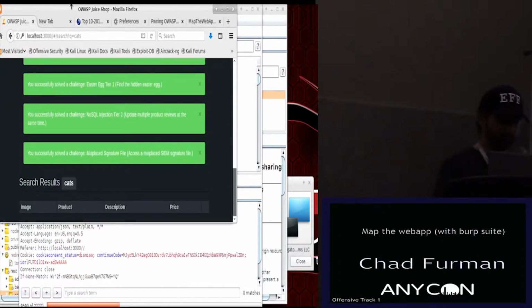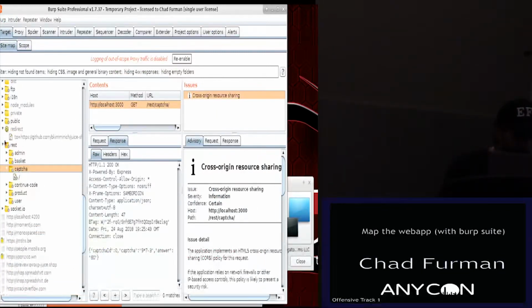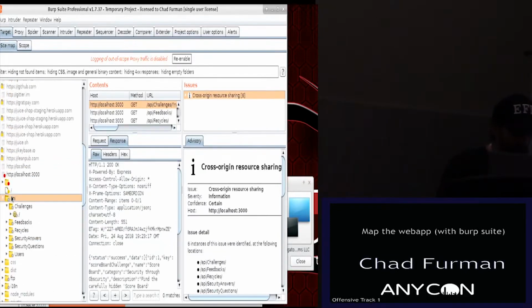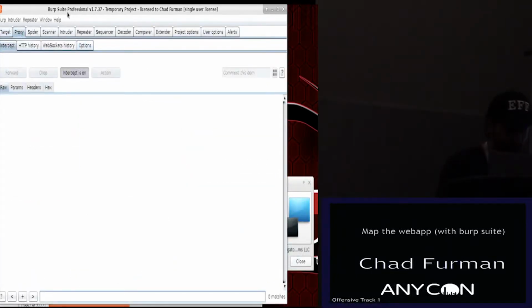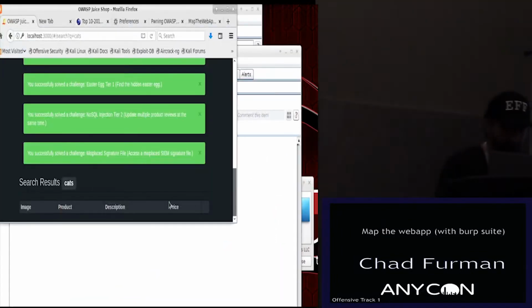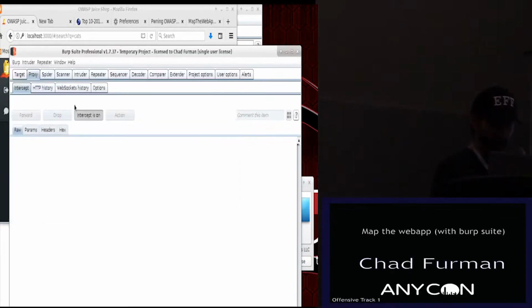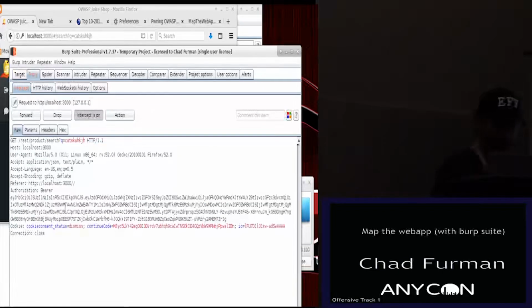nothing comes up, but it does show up in Burp, I believe, under search, REST, API. Where is it? API. Here we go. Let's turn on the proxy's interceptor, which I don't necessarily like to start with, but that can sometimes be interesting. This allows us to target specific requests and see what we come up with. There we go.